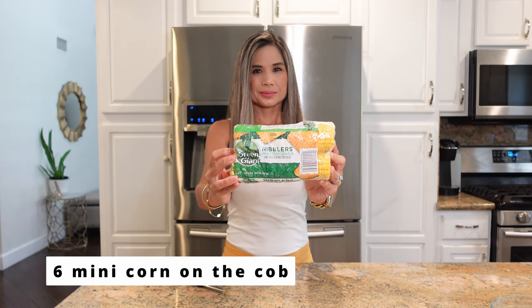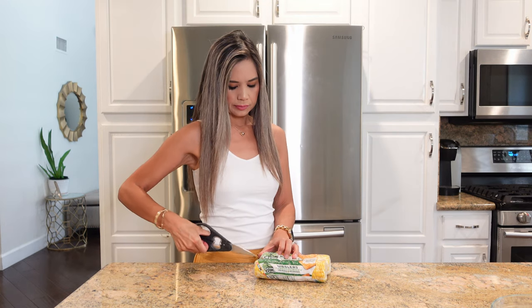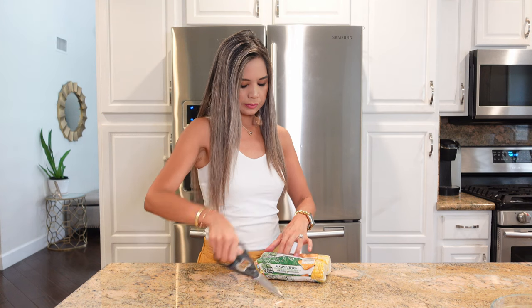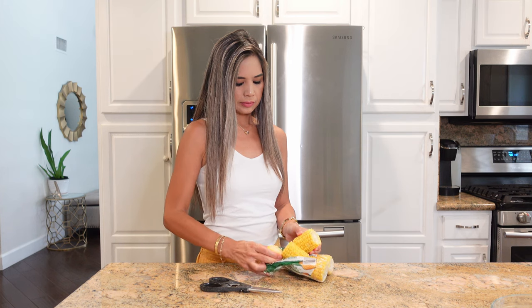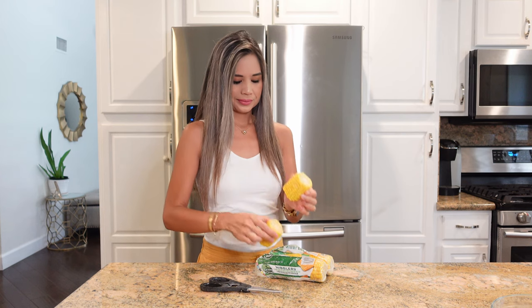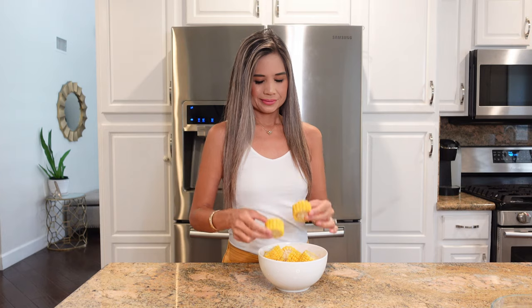And here I have a package of frozen corn. I guess these are called nibblers. And this is probably equivalent to about 2 ears of fresh corn. If you want to use fresh corn, go right ahead. I just find that frozen corn works much easier in this recipe because there's no shucking and no parboiling. Just throw it on the sheet along with the other ingredients. And here is how they look. If you want, you can leave them like that, or you can slice them in half just like I did.